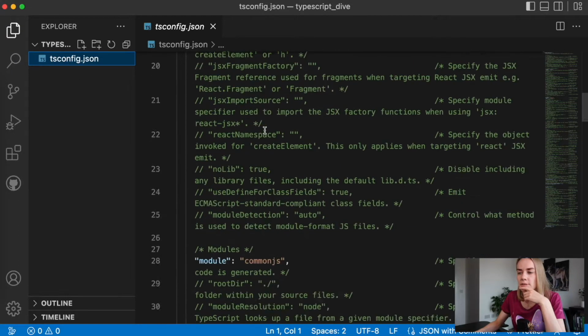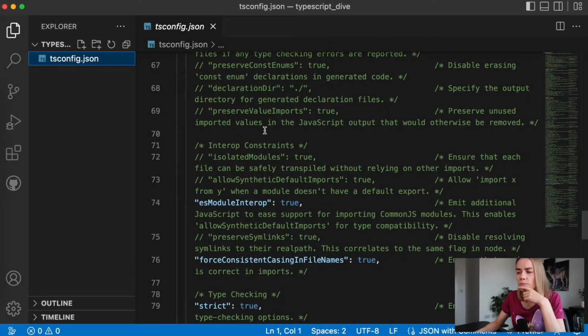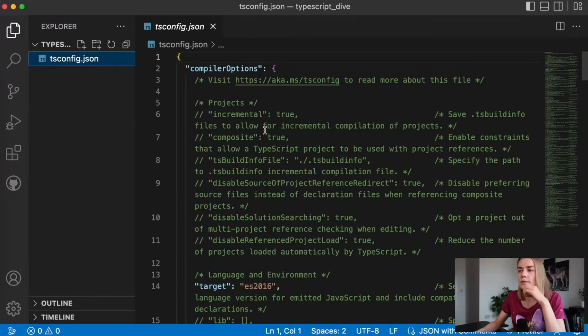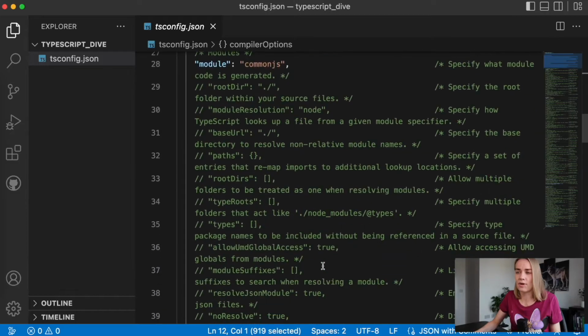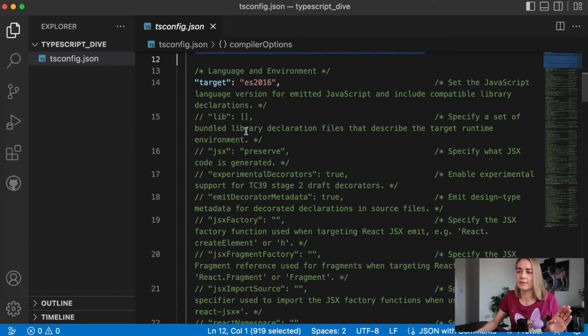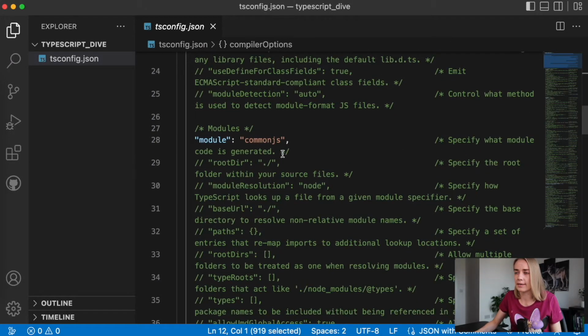Before it was empty. There are a lot of properties here. We will not study every one of them, because this lesson is about giving your attention to TypeScript. I believe if we start to study this file and every single property, we would just die here.